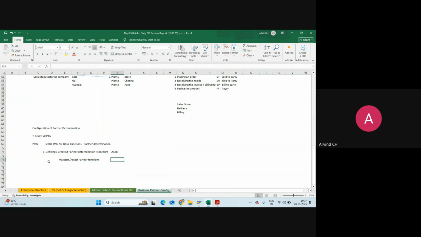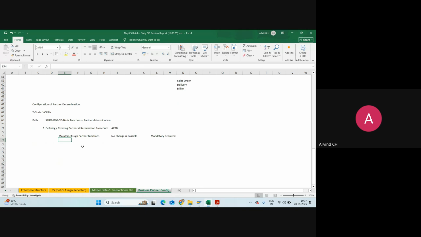and there are two options. No change is possible. Another is mandatorily required. What we will do, we will maintain the partner functions as sold to party, ship to party, bill to party, and payer. These are the short codes, the short names of the sold to party, ship to party, bill to party, and payer.